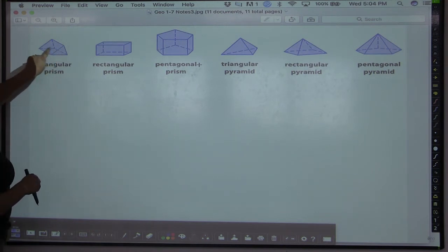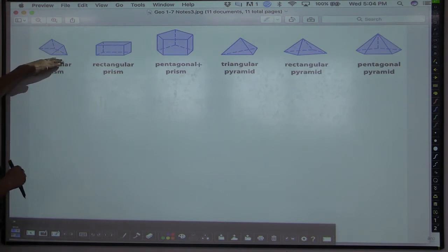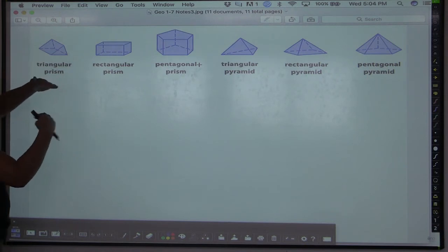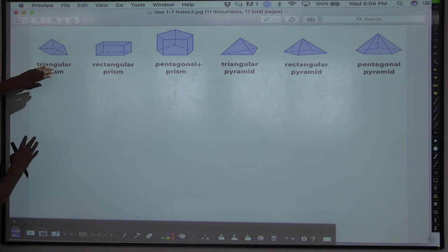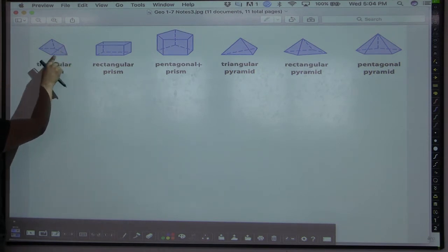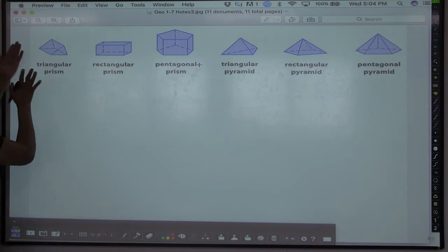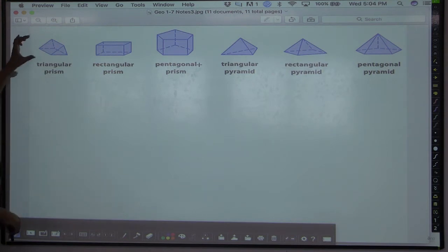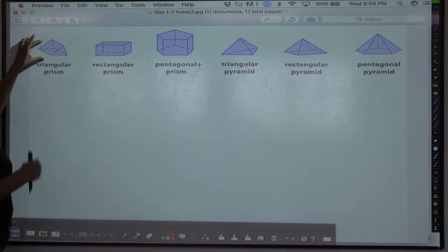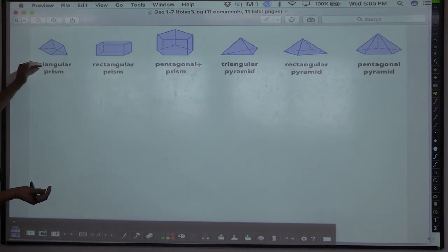Because the bottom is a four-sided shape, there's no parallel four-sided shape above it to make the top and bottom idea. So in this case, your bases are actually on the sides. You have the front, which is a flat triangle, and the back flat triangle, and those two faces are parallel to each other, and therefore this is named by its base. Since the shape of the base is a triangle, it's a triangular prism.